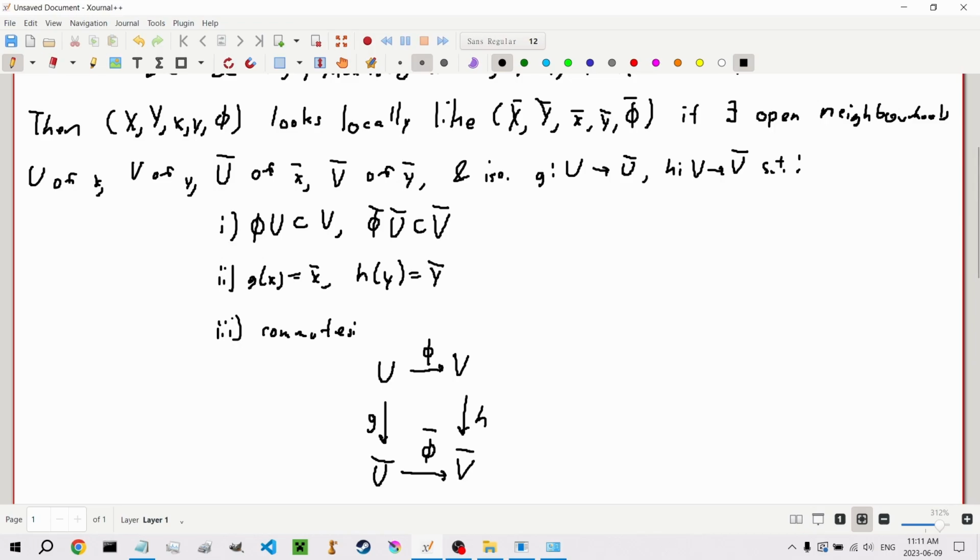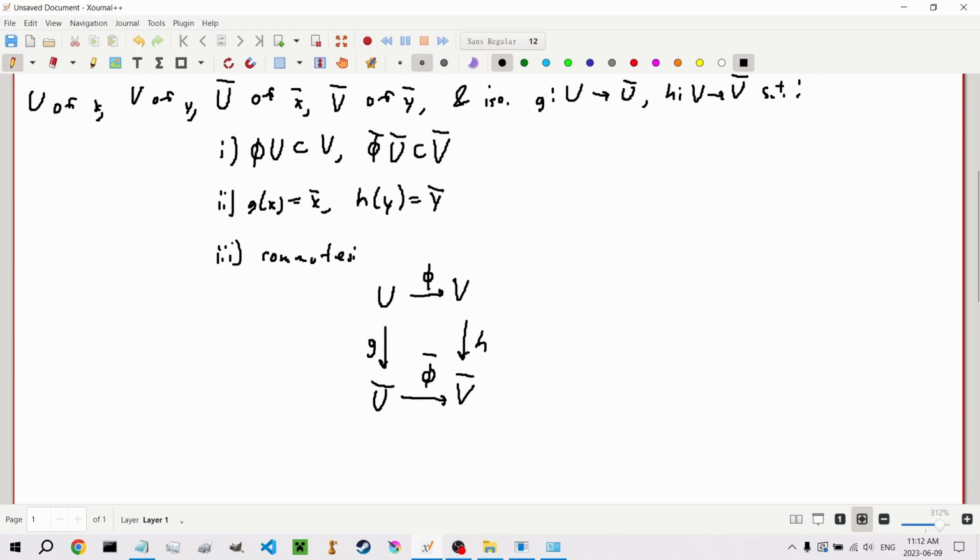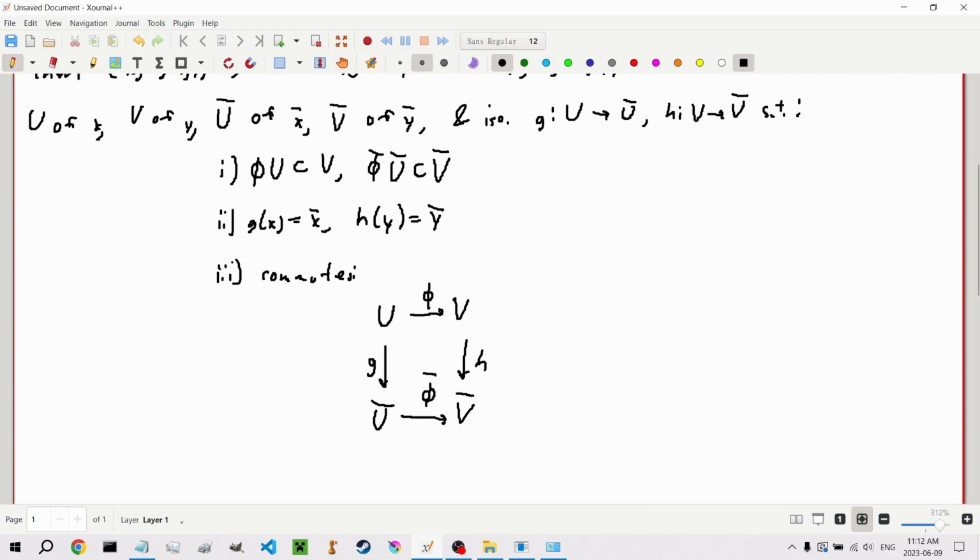And we mainly use this when x bar and y bar are linear spaces and phi bar is a linear map, so everything at the bar side is linear, and we take our points x and y to be 0, kind of by assumption, is the standard usage of this idea. So, with all that setup here, our first topic of the 3 is going to be immersions.